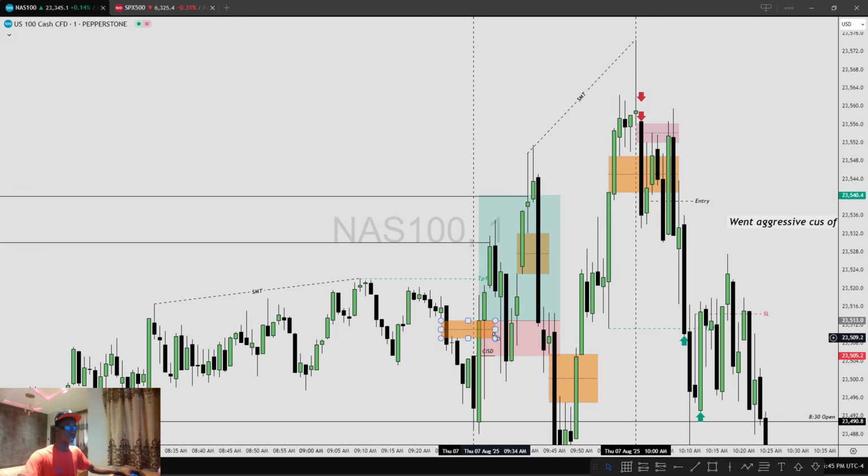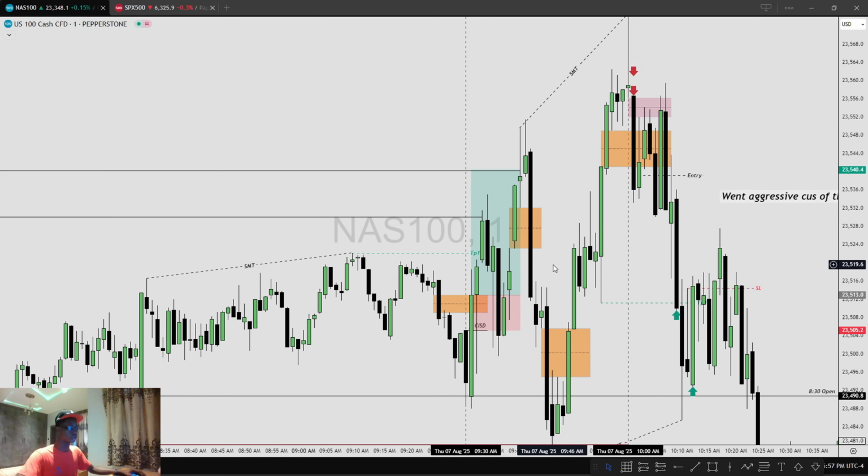I didn't even know price hit take profit because while I was in class, I was trying to focus more on the teacher. So I just decided not to open TradingView and focus on the class, because after I have a loss, I try as much as possible not to just look at the chart for a gain. I'm trying to give myself a few minutes before I get back on the chart. And I was in class then, so literally didn't make anything off of that trade.